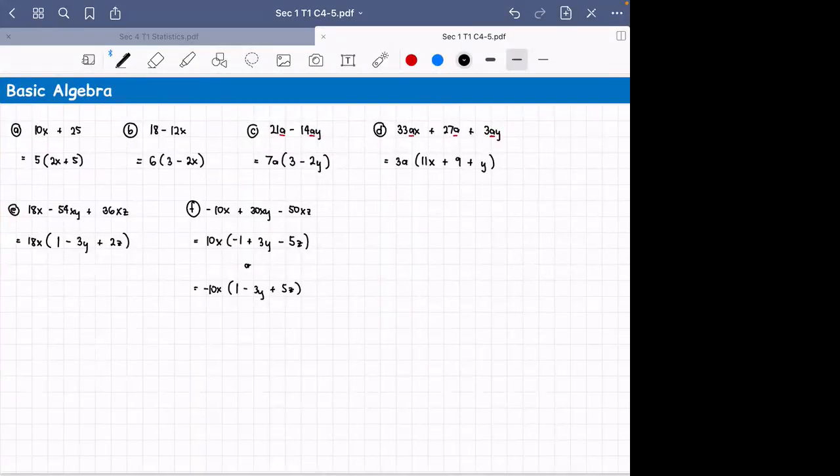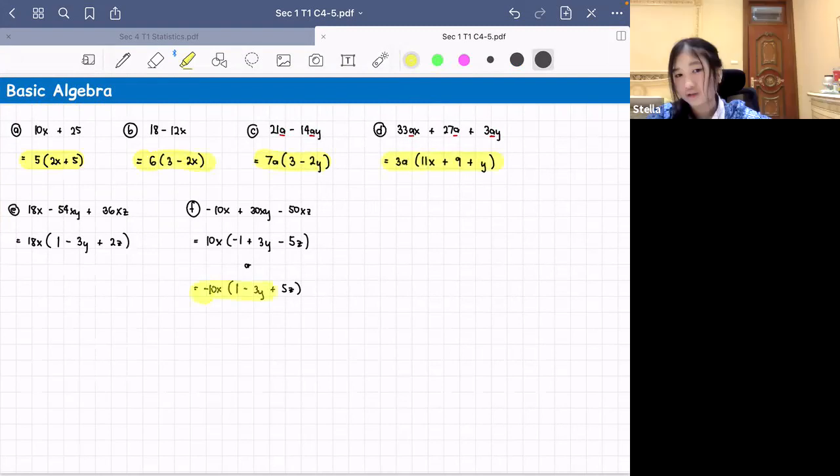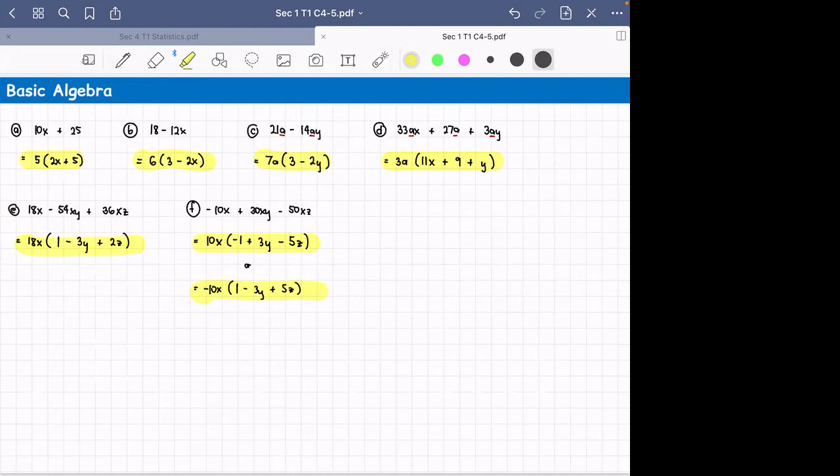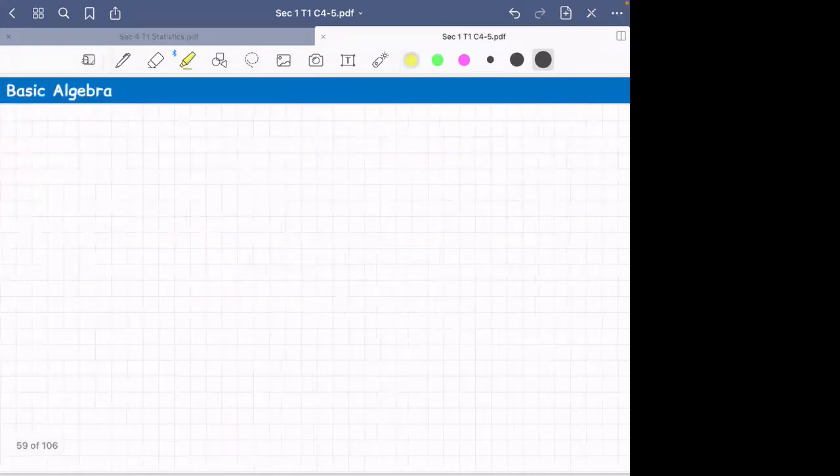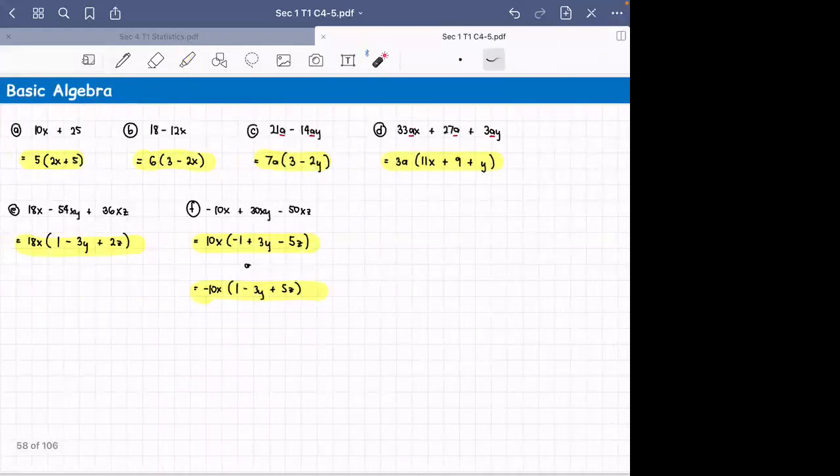Now, number 6. Do you have any question, class? Sec 1? No? Okay. Actually, this is the last topic covered in this chapter. So let's have maybe two more examples. You can turn your books to page 110. These are my last two examples for today. Before we proceed, do you have any question about factorization? All right, no question.